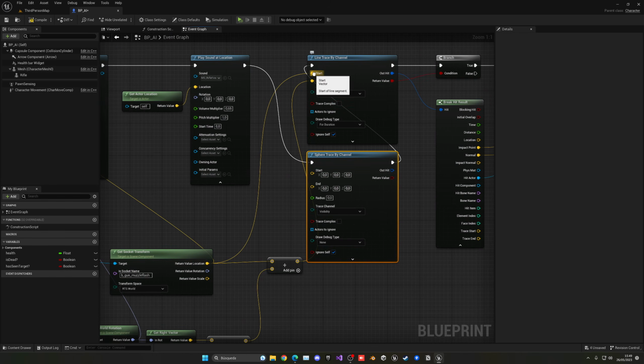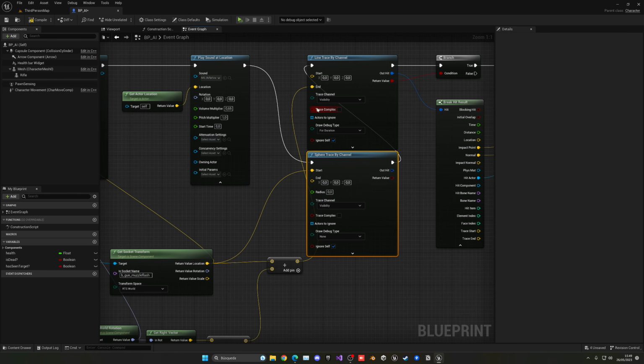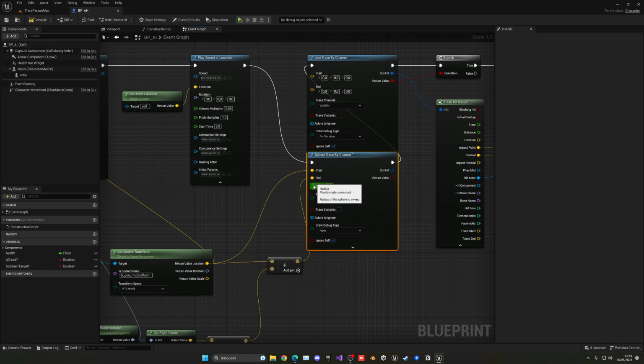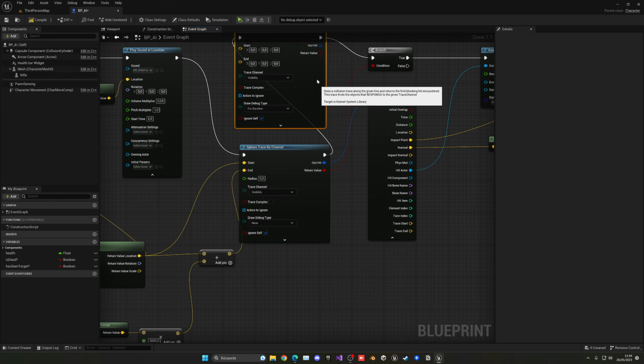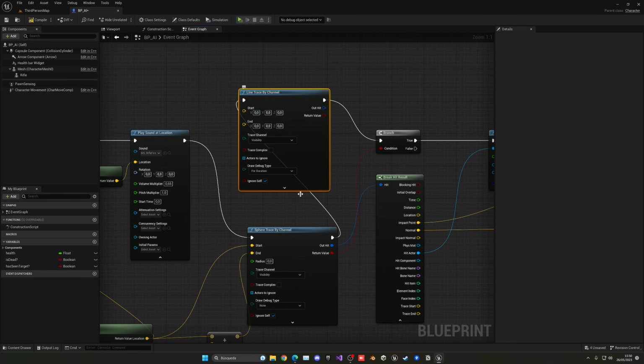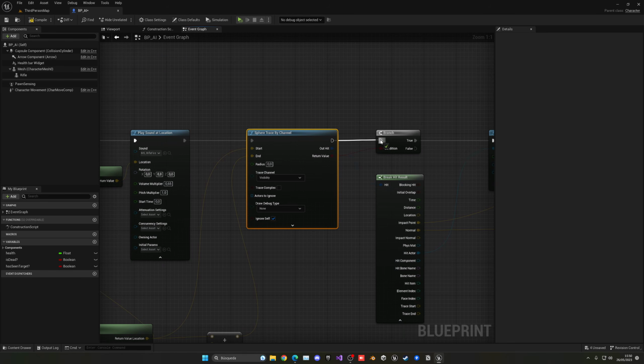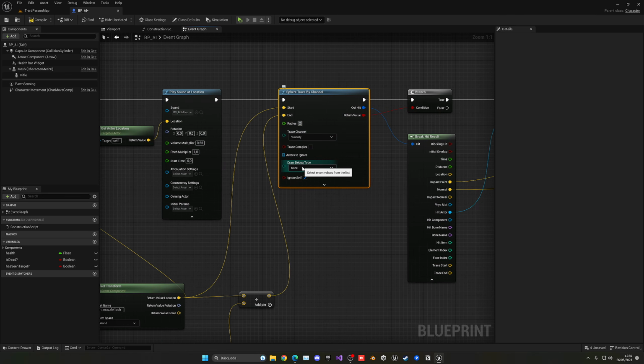Just go ahead and hold start and put it here, and the end hold and put it here. Then the return value, plug that one there, and then the out hit, put it there. So now this is just empty. Delete that and plug it into the branch. Let's give a radius of around 20, and draw debug for duration.